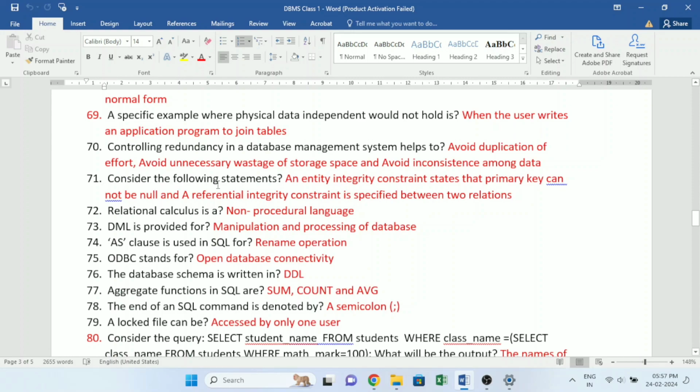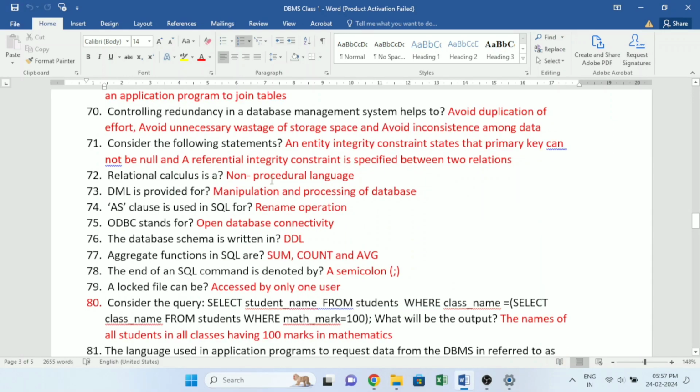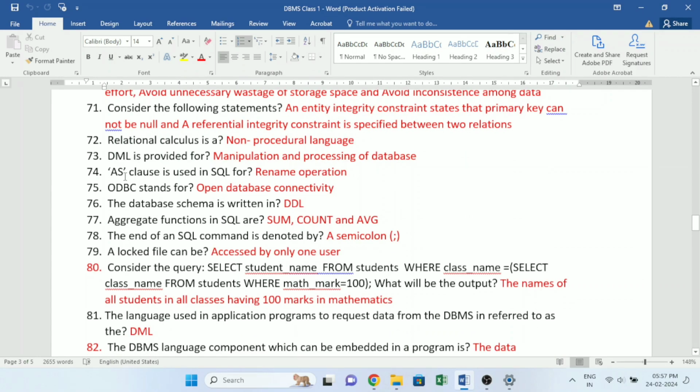Consider the following statements. An entity integrity constraint states that a primary key cannot be null, and a referential integrity constraint is specified between two relations. Relational calculus is a non-procedural language. DML is provided for manipulation and processing of the database. The AS clause is used in SQL for the rename operation.